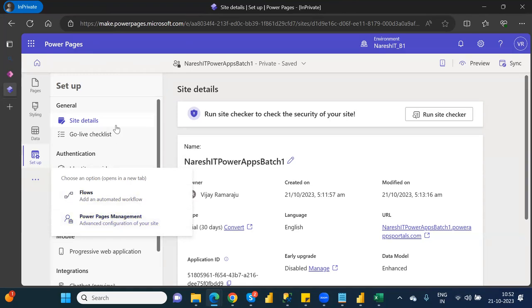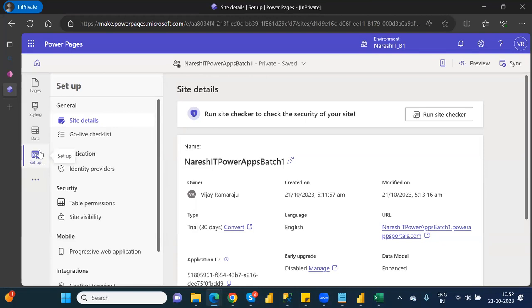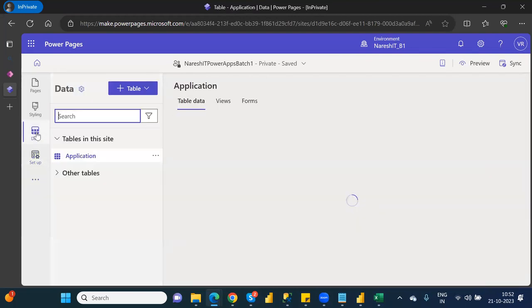Don't worry, after completing this portal app, we need to discuss Power Automate. I will try to explain it in two or three classes. Max it will be two classes, and if I have time, then we'll take three classes. Very interesting flows will be there, and by seeing them you will be much interested in flows also. Flows means Power Automate. See, like this: first of all, you have to prepare the data.